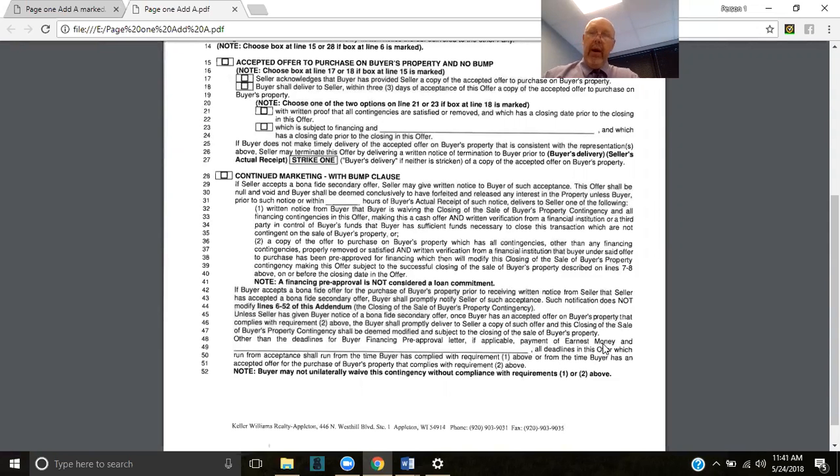And I'll be able to show you, I have another screen where I have some markups that I want to show you. So before I go to the markup screen, I know I've kind of thrown a lot of things at you, and I hope you guys take the time to read that memo that I wrote, because it does spell things out pretty well as to how this works too. Do you guys have any questions as to the bump clause and the way this is written?